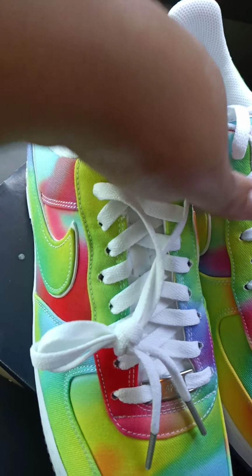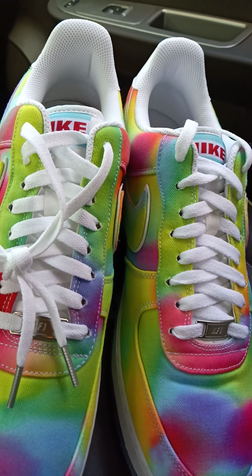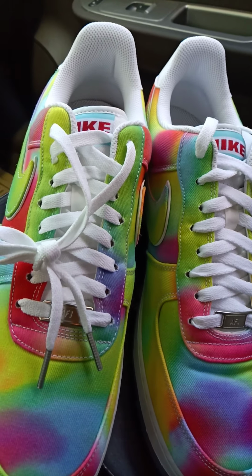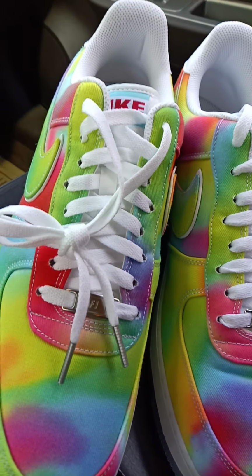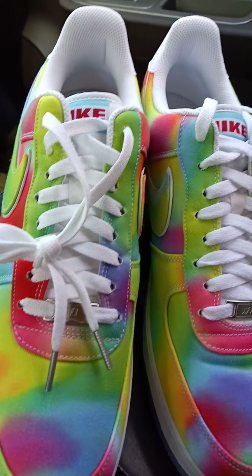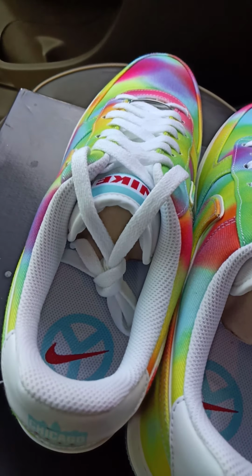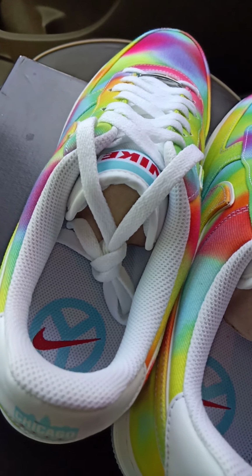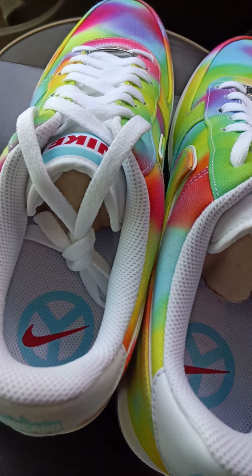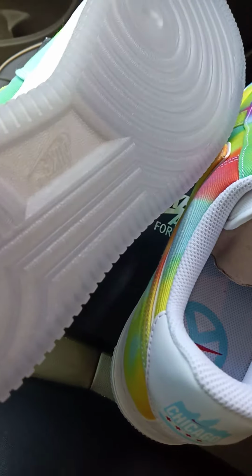When I do wear these outside, man, for the summertime festivities and whatnot, I gotta put some sole protectors on these, man. If you don't put sole protectors on these, man, disrespectful as hell, bro. You more disrespectful than a mug. You don't put no sole protector on these of all sneakers. I don't care. Even if you don't put sole protectors on the bottom of your 11s, or the clear soles on the foamposites, you gotta put sole protector on these, bruh.